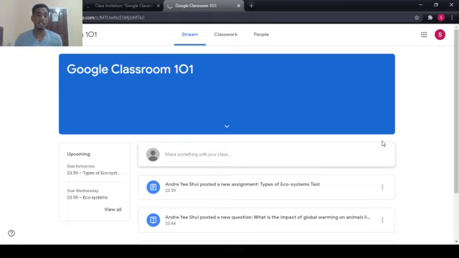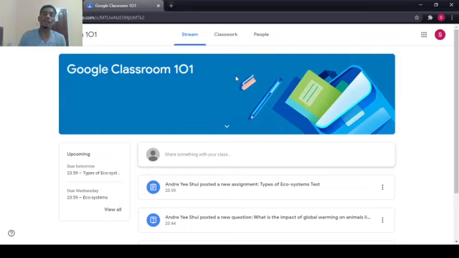All right, now here's the name of the class. When you enter, you should be able to see upcoming. So this is showing you all the assignments and all the classwork that you have coming up, and it gives you the due date for them, so you know that it is there. Now for this, it's a science class. The subject is science, right? And this is Google Classroom 101, getting you all interested in it.